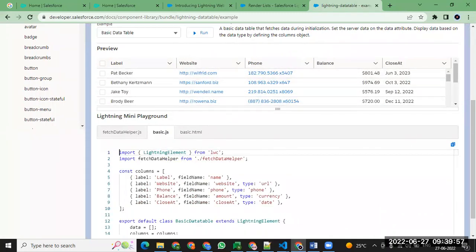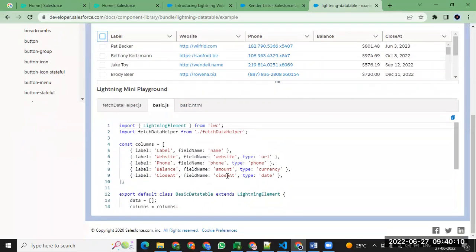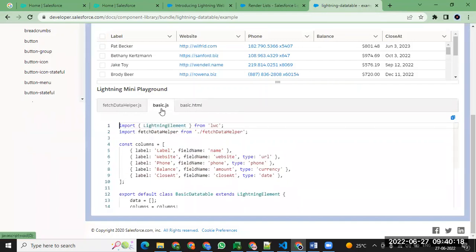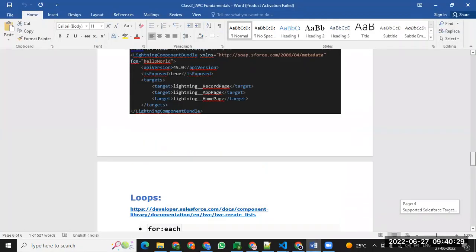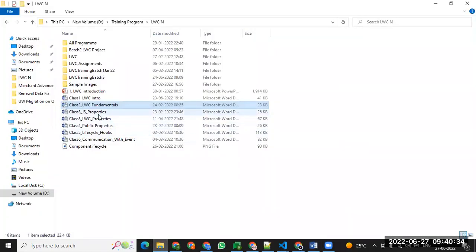So this is the basic data table along with checkboxes. You simply can take this out and put it in your actual requirement, and you can modify this data table as per your business requirement. So any doubts, guys, so far? I hope everybody is getting all things. Let me see what's next.